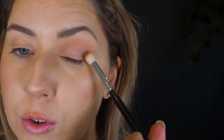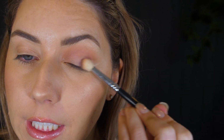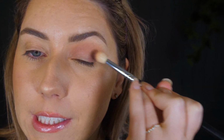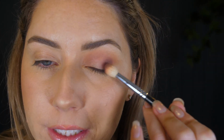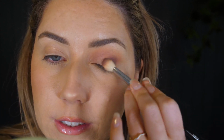All right, next up, we're going in with the shade Eclipse, and we're gonna begin to tap this on the outer corner. I'm gonna begin working it up and into our lid as well, because what I'm hoping is by putting this deeper color onto the eyelid a little bit, when I put a shimmer on top, it will transform the shimmer. So the shimmer will look different on the whole lid because of what's underneath it. It's a really fun way to elevate your looks and make it look like you put even more shimmers on. So that's what I'm hoping for with this shade. I think the 2 shades I'm going to pair with it will look stunning.